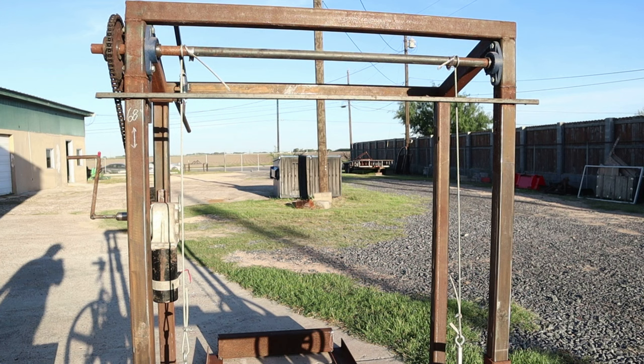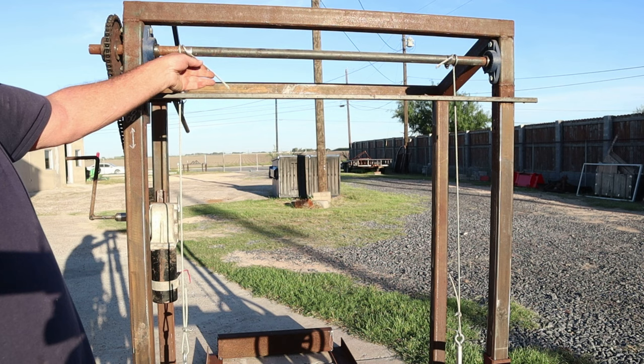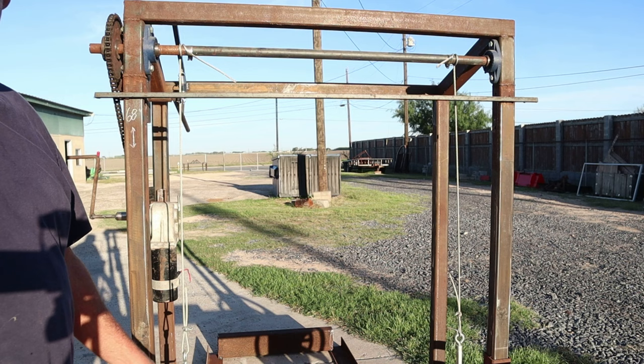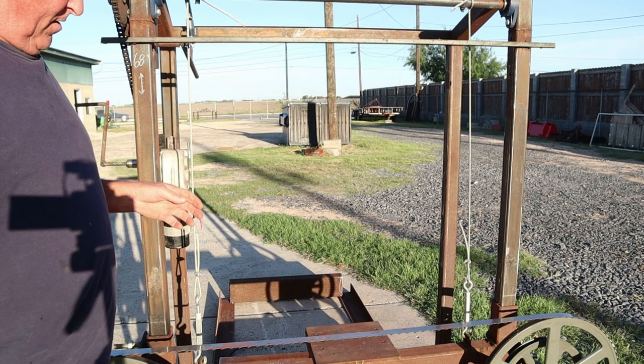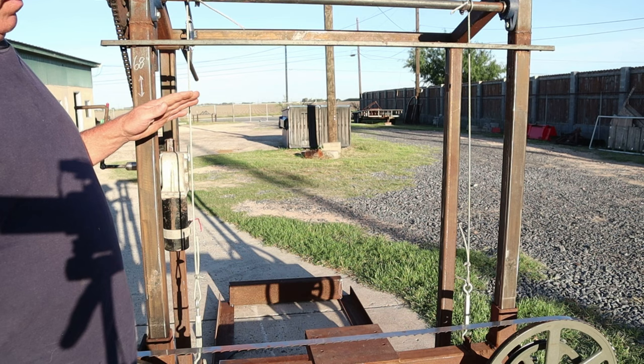One of the other things that I'm real concerned about, and I think I covered it in the second part of the video, is these cables. You've got to make sure that they're locked in place properly, and this one's going to get another clamp over here and maybe even a spot weld. Now, the reason I say that's so important is that if one side drops more than the other side, your carriage, let me get the video back up there. Yeah, hopefully that's a little more focused. If you have one side lower than the other side, this blade is not going to be cutting true. So it's very critical that these cables be perfectly level with the carriage head.